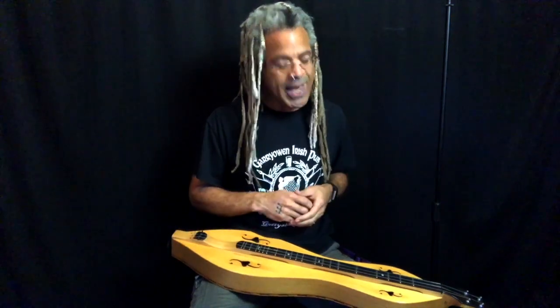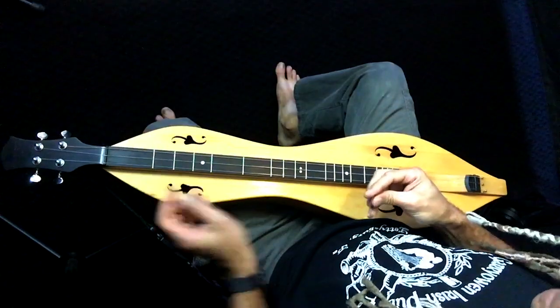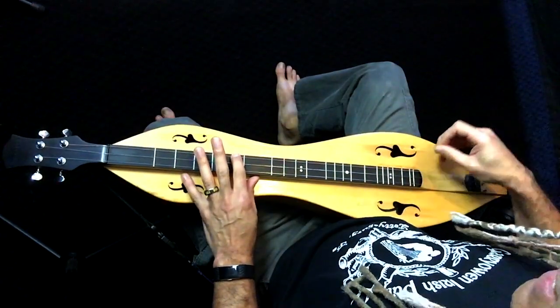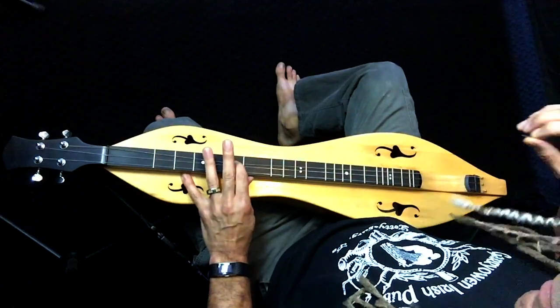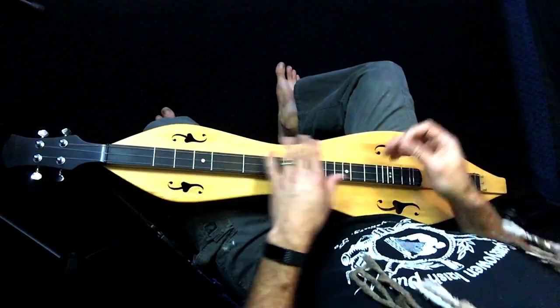So let's go ahead, first of all, and look at the key of F major. The scale that we're looking at for F is F, G, A, B flat, C, D, and E. If we're tuned in DAD tuning, and if you've been hanging out in DAD tuning for any amount of time, you know that we don't have a B flat, and the only way to get a B flat is to go to A and bend it upwards. What that does is it gives us a half step up from A, which is A sharp, and another way of spelling A sharp is B flat.